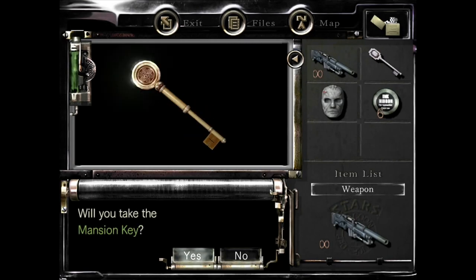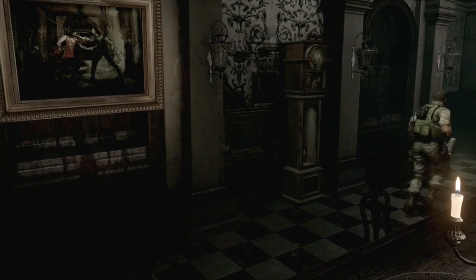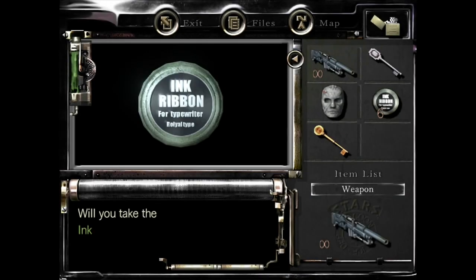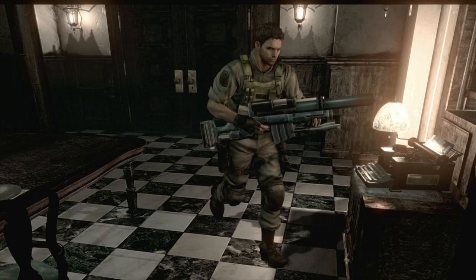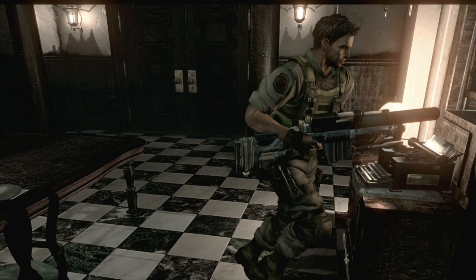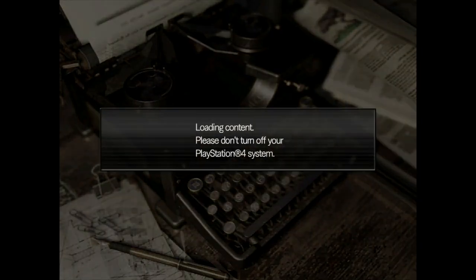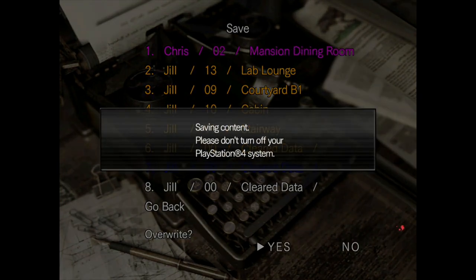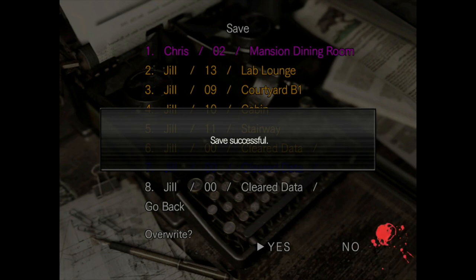Right, grab the mansion key. I can't remember the shape on this one. Grab this ink ribbon, guys, from here, and then save your game at the typewriter. Just in case you get poisoned by a snake, you can quickly load this game. So just in case you get poisoned by a snake, I like to make a save here. Save successful.